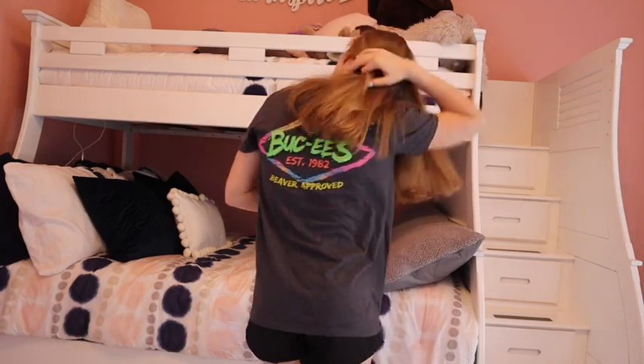This shirt my mom got for me when she ran a race in New York, but it's getting really small so I'm going to have to get rid of it. This shirt I bought from Buc-ee's on a road trip — I really love the design on the back and with the gray I definitely still wear it; it's super soft and I'm definitely keeping it. This is another camp shirt — I really like this one, it's soft, and I love the design, so I'll be keeping it. This is an Alabama gymnastics shirt — I love the simplicity, I wear it a lot, and I like that team, keeping it. This is an Oklahoma gymnastics shirt — I know someone who goes there and I watch their meets to support her, so I'll also be keeping this.